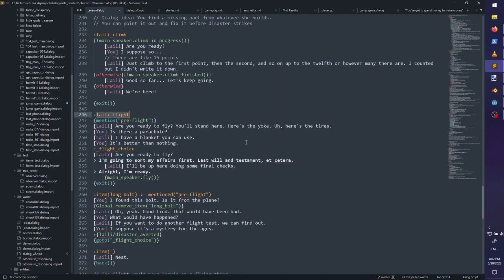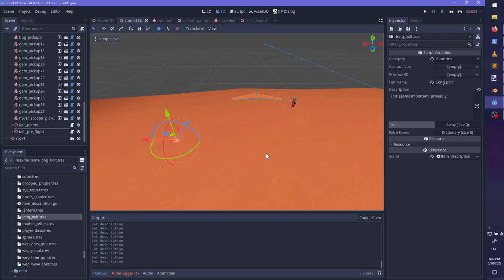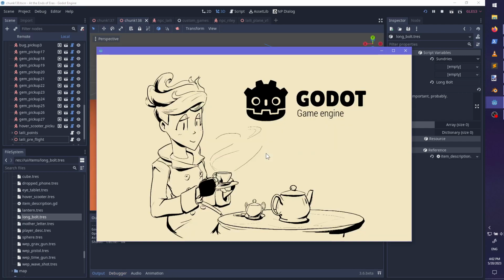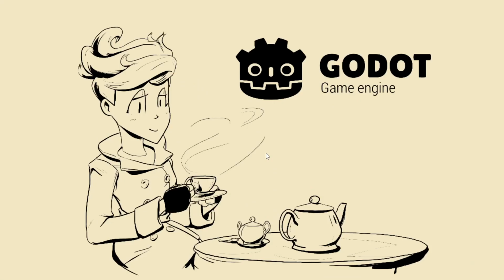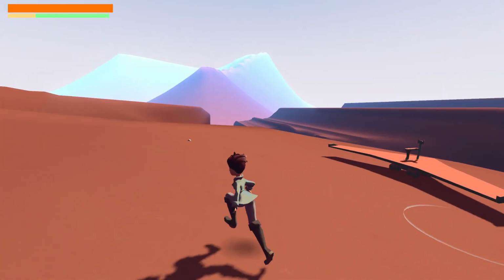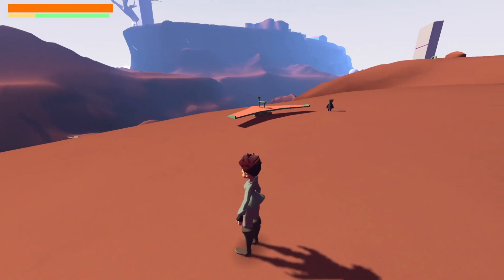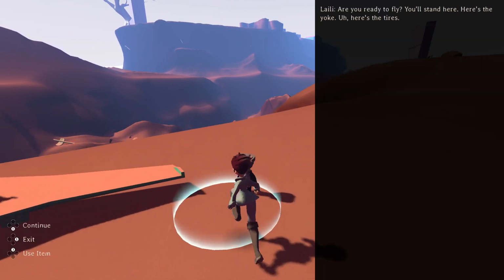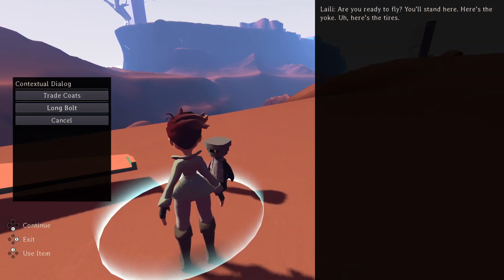Okay, so I think that, yeah. Long bolt mentioned pre-flight. Let's see this in action. So basically, we have this, and then I press Y, long bolt.